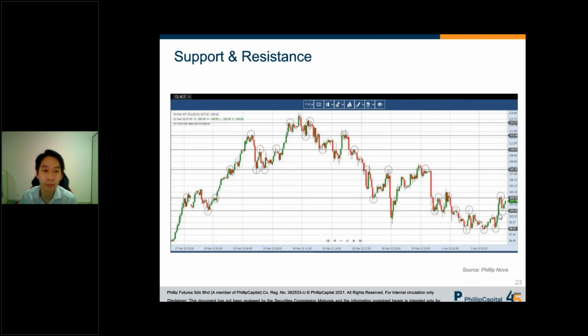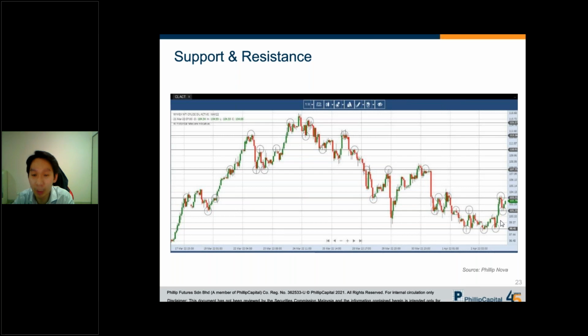If you can't see, no worries. You can always request the slides at the end of the webinar. I mean, on the next day when we send you the email, you can send us an email to request the slides. But basically, you need to always start from the right hand side, then you slowly draw your support and resistance levels.